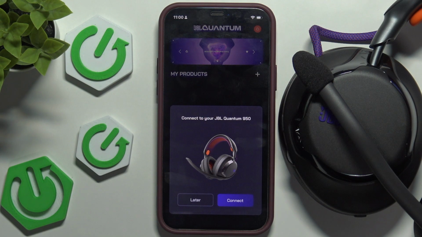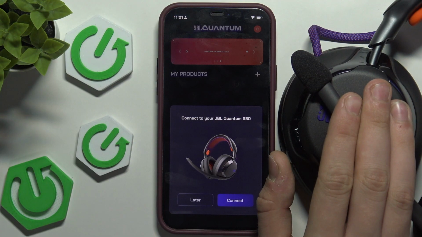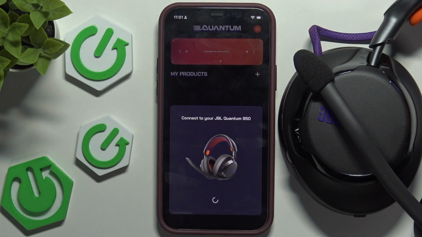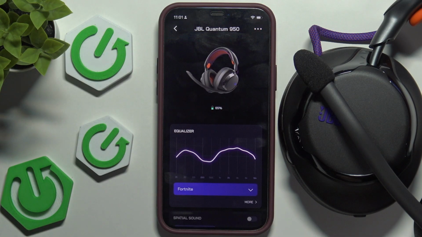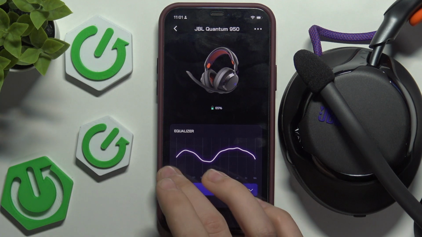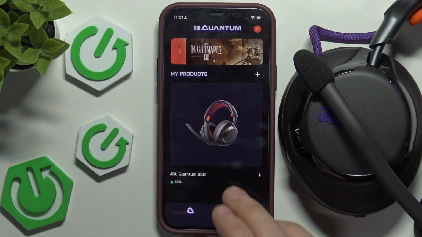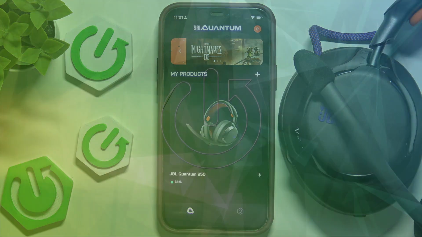On your PC you need to do the process of verifying your headphones, but on your phone you need to. So on your PC just download the application, but on your phone install it and now do the same as I do. Plug in your microphone and tap connect. The connect should be automatically there if your headphones are turned on. And as you can see, I have them now remembered, so let me do one simple thing.